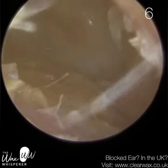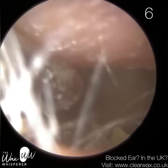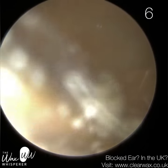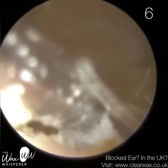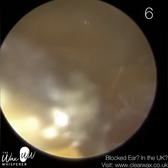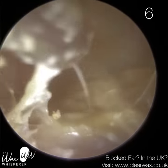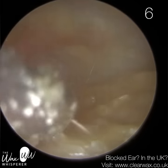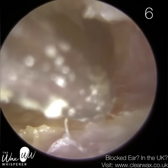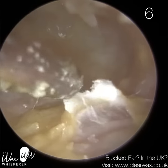I've just got a feeling this is a fungal infection — candida, probably with a bit of aspergillus as well, because there are a couple of black spores in there. Most ear infections are bacterial in nature — statistics are around 70 to 80% — and the remaining 20 to 30% are fungal. With fungal infections, around 80% are aspergillus niger, which are easily recognisable — you get these woolly cotton wool strands like spider's webs and fungal spores. You can also get aspergillus flavus and other types. When it's thick and creamy, it's normally more candida. Bacterial pseudomonas infection tends to be less viscous, sometimes green in appearance, more thin and watery in consistency, whereas this is really thick.